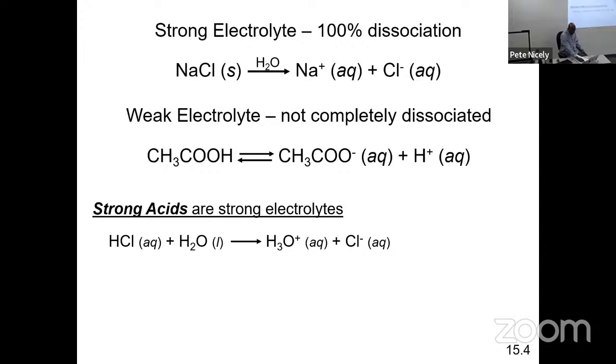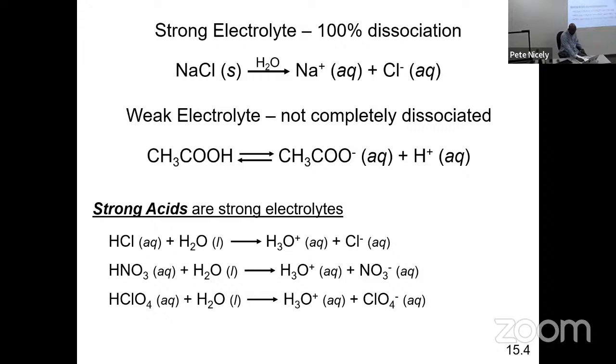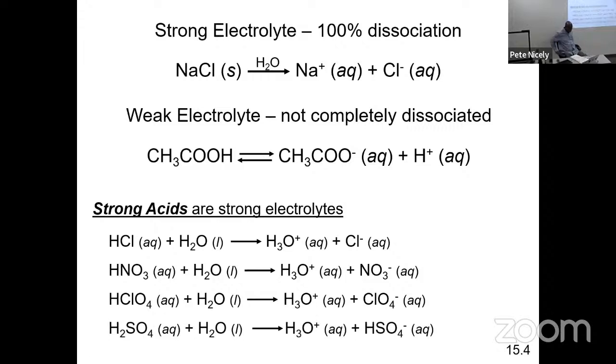So HCl is one example. Another example is nitric acid. Another example here is perchloric acid. And the 4th example here is sulfuric acid. And the 2 other examples would be hydrobromic and hydroiodic acid, right? And what these all have in common is complete dissociation when added to water. And we represent that complete dissociation by using the one directional arrow that is shown here, as opposed to the case of weak electrolytes or weak acids, which we're going to talk about shortly, where you have the double arrows shown here, all right?